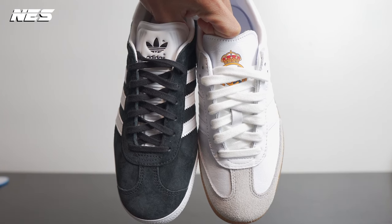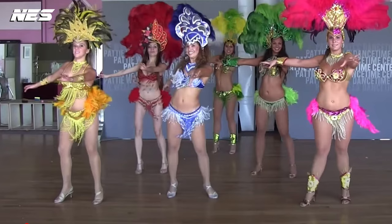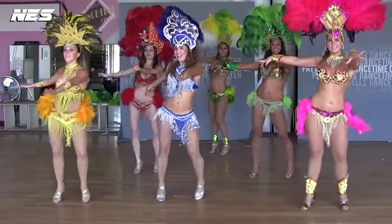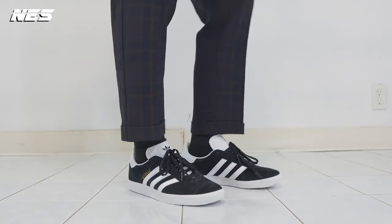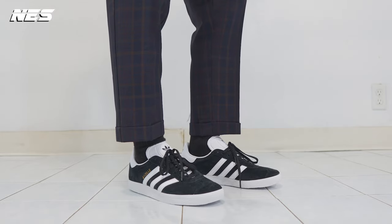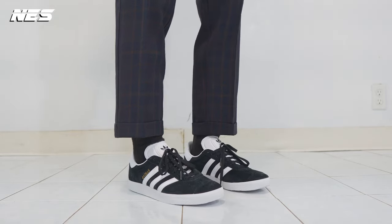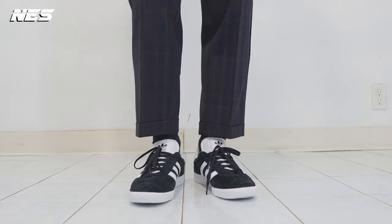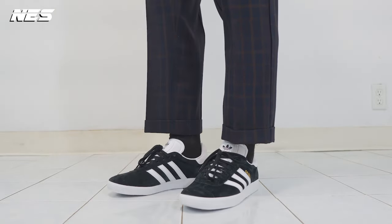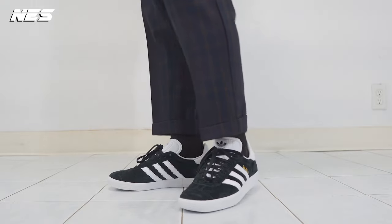And the Samba was named after the Samba dance. So, going to the next one, the Adidas Gazelle. The Gazelle was introduced in 1966. This one specifically though is the reissue from 1991. The Gazelle has a ton of different models too, you know.